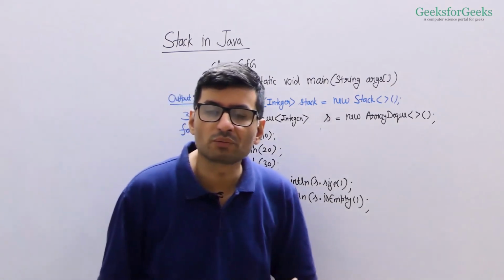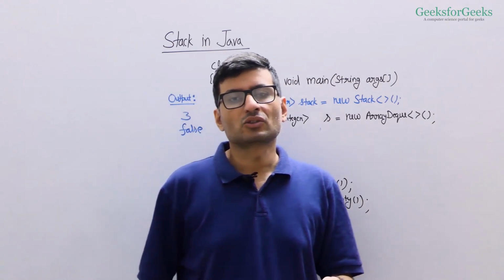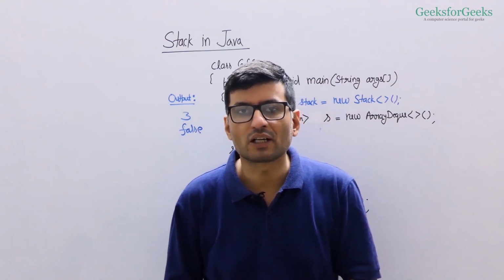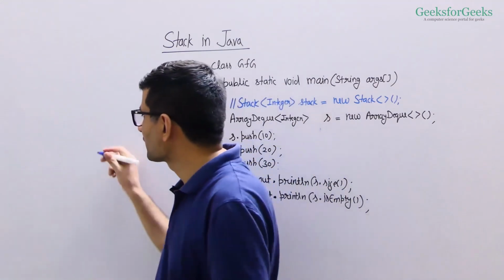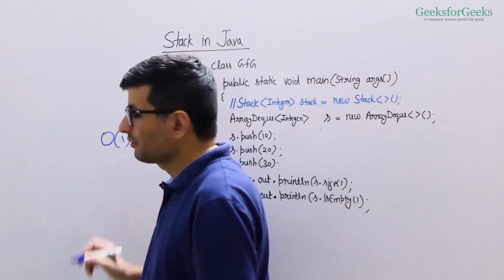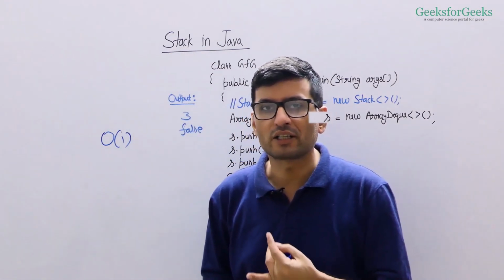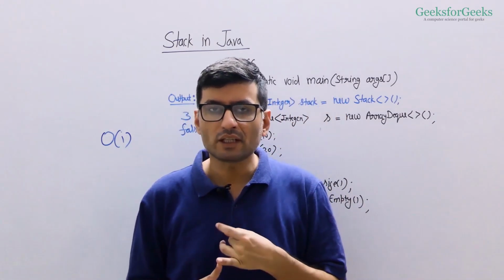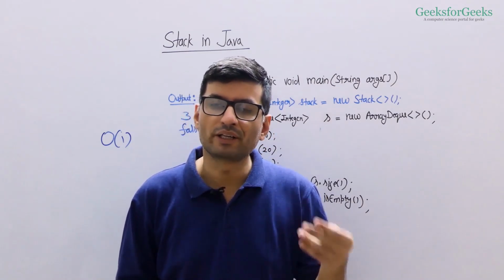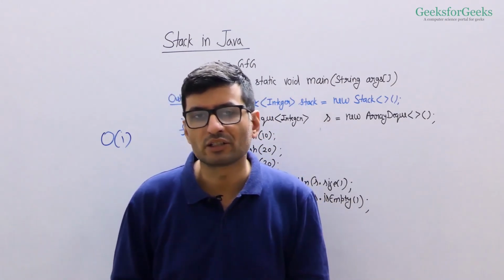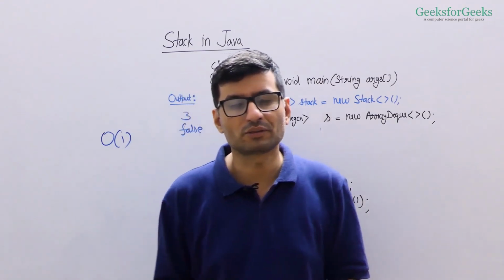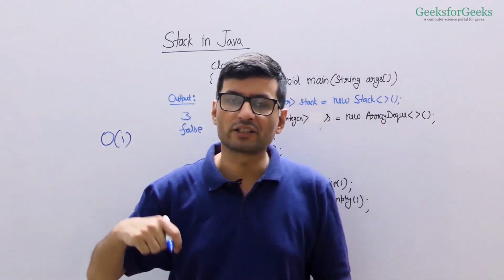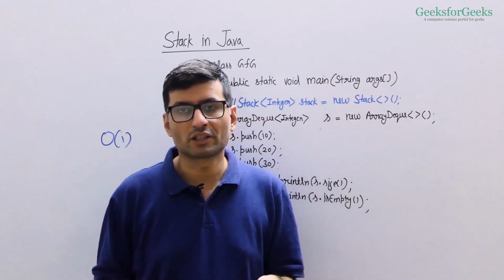Let's now talk about time complexities of all the operations. The push operation, pop operation, isEmpty, size, peek, all these operations have constant time complexity. They have time complexity big O of 1. And please note that both implementations in Java, Vector and ArrayDeque, are array implementations. And in an array, you can always maintain one end where you can remove and add items in big O of 1 time complexity. For a simple implementation, you can just maintain the last element as the top element, and you can add at the end and remove from the end in big O of 1 time.